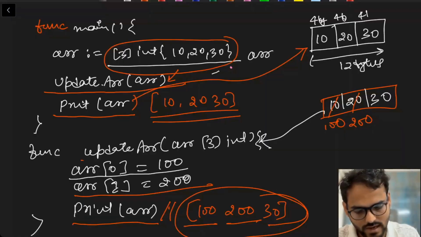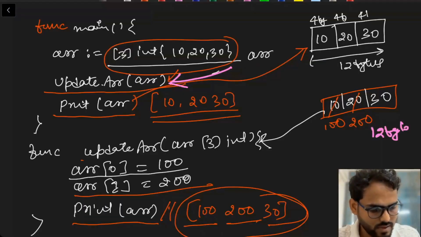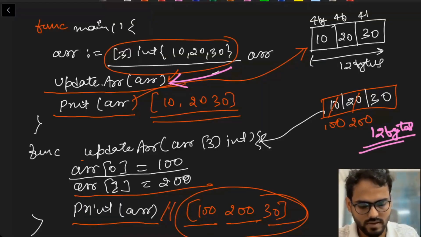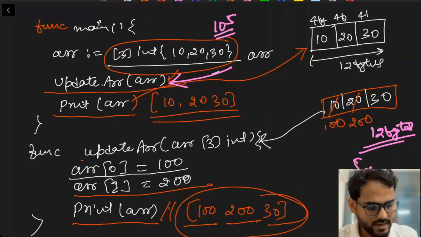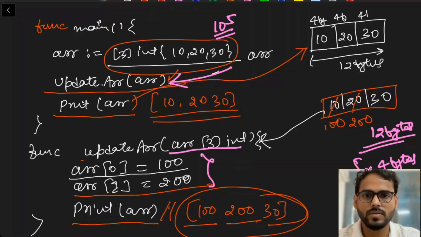To pass the array to this function, the entire copy is being created. So here the size of the array was 3, so only 12 bytes was allocated again. But what if this array was of size 10 to the power 5? Then again 10 to the power 5 into 4 bytes array size will be allocated, right? And also we are facing this difficulty that we are trying to modify the original array, but we are not successful in doing so. To solve this problem as well, we use pointers.